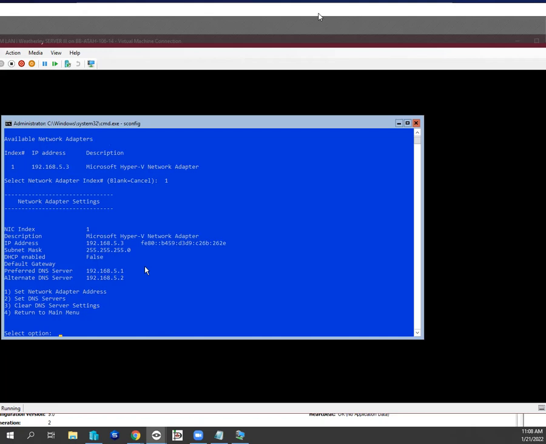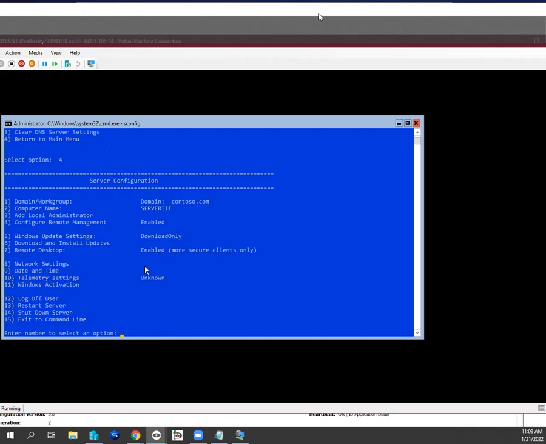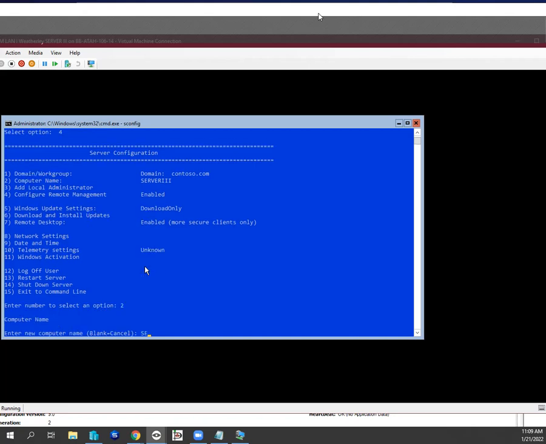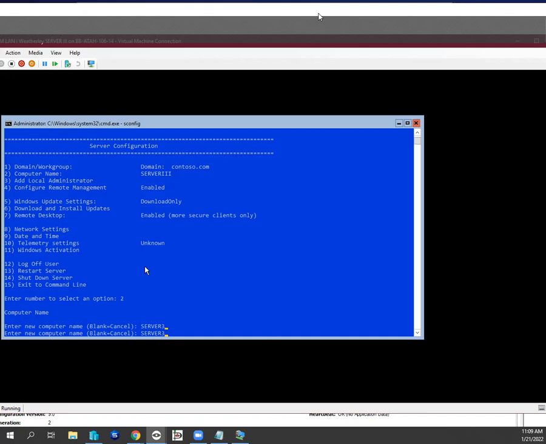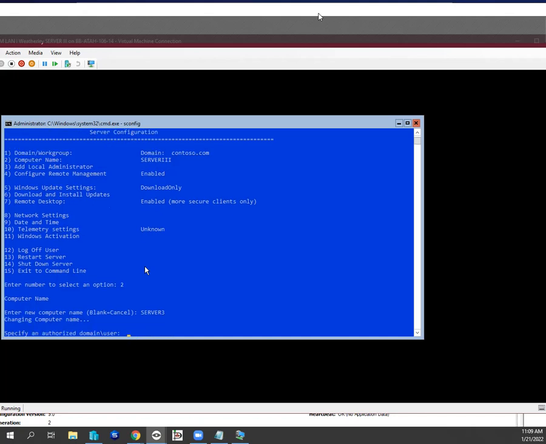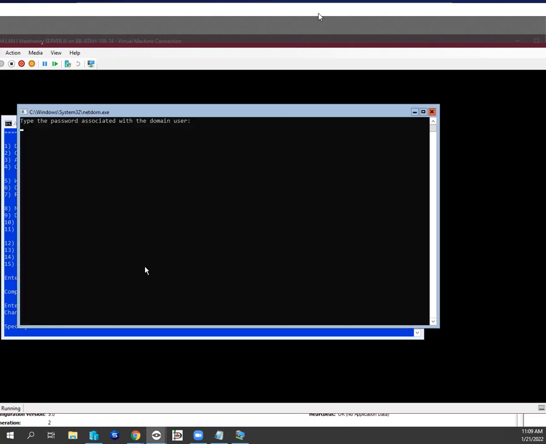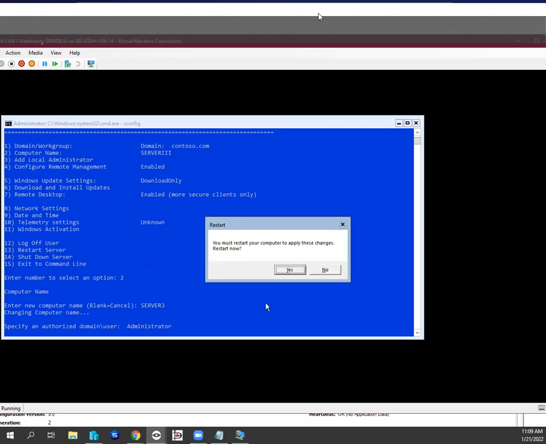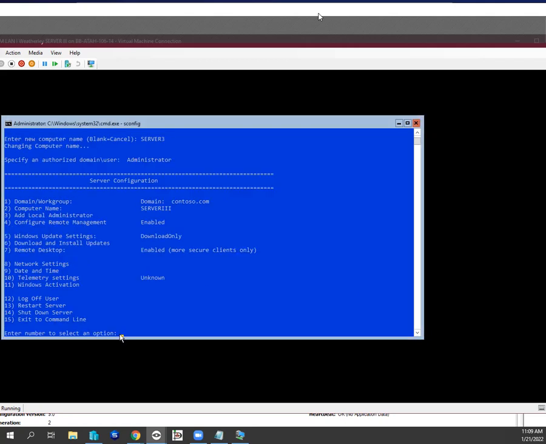That looks okay. Let's go to number 4. Return to main menu. You can rename it, but I would probably say rename it. Let's do server 3. Yeah, you needed to restart it. Hit 13 to restart.